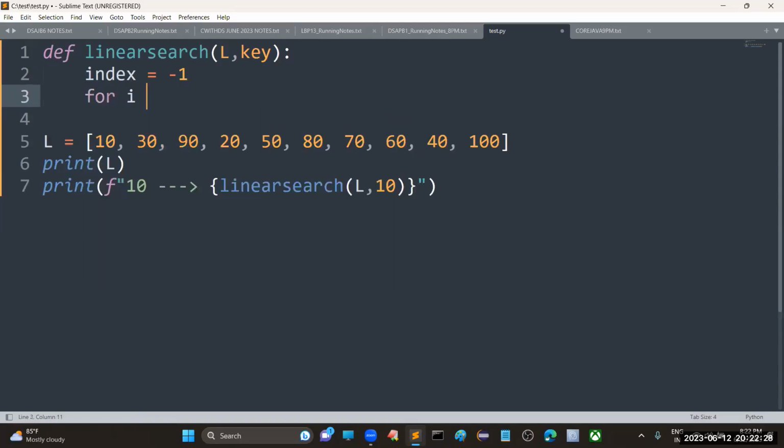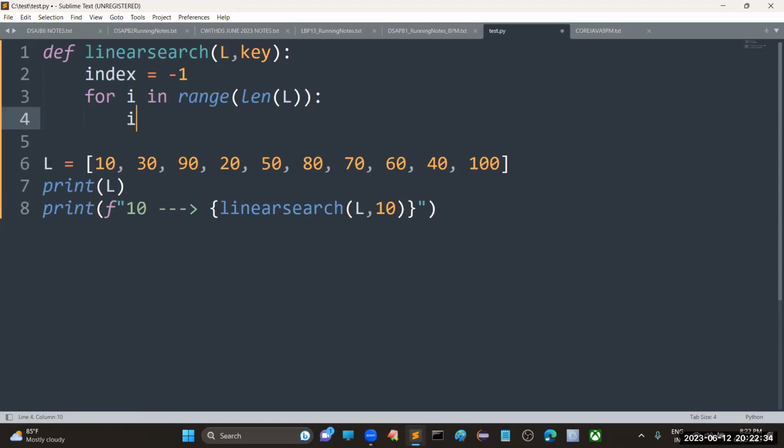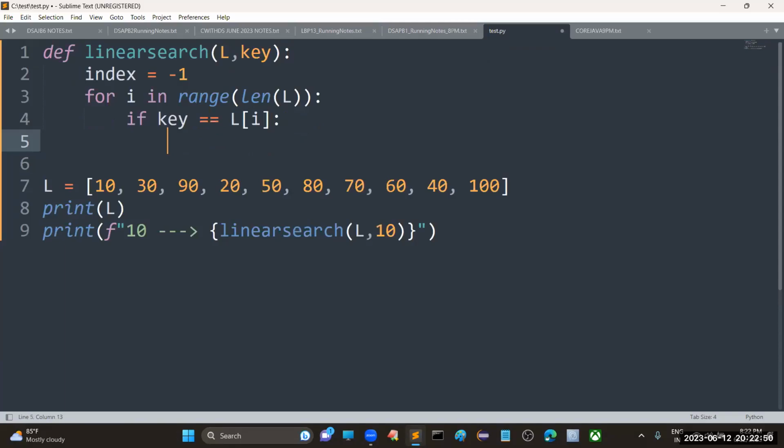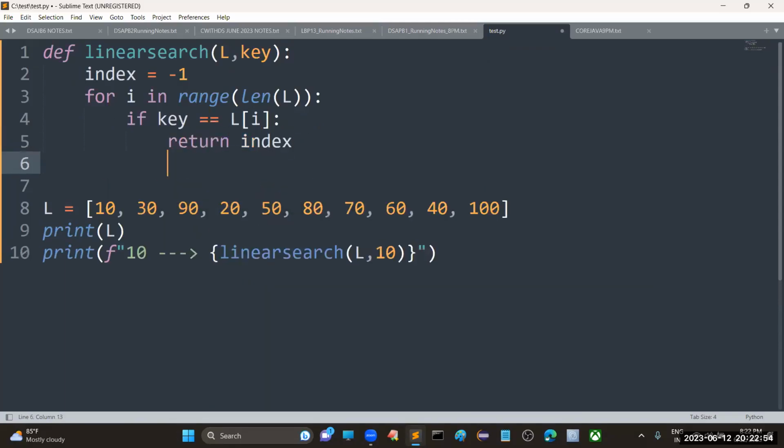Then for each i value in the range of the length of the list, every time I check whether the element key which you are searching is available in L of i or not. If it is matched, simply we return the index value.